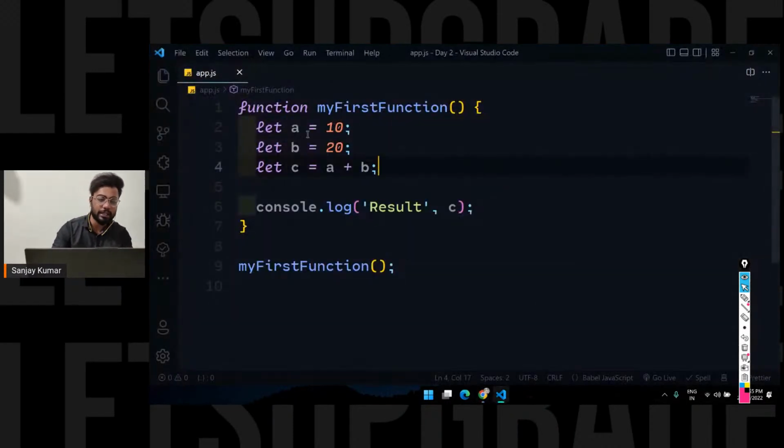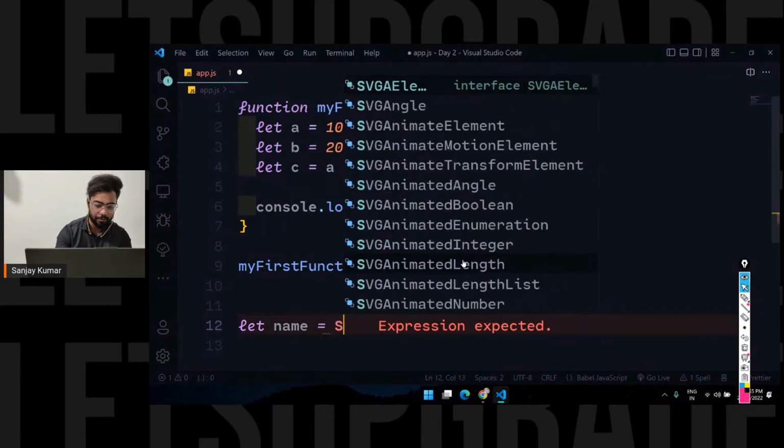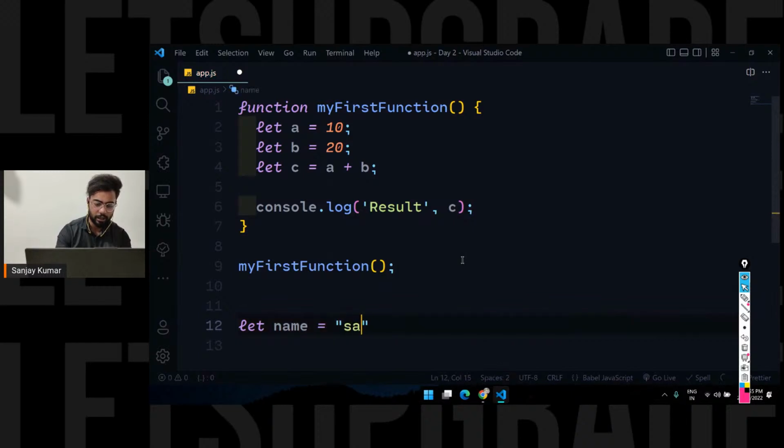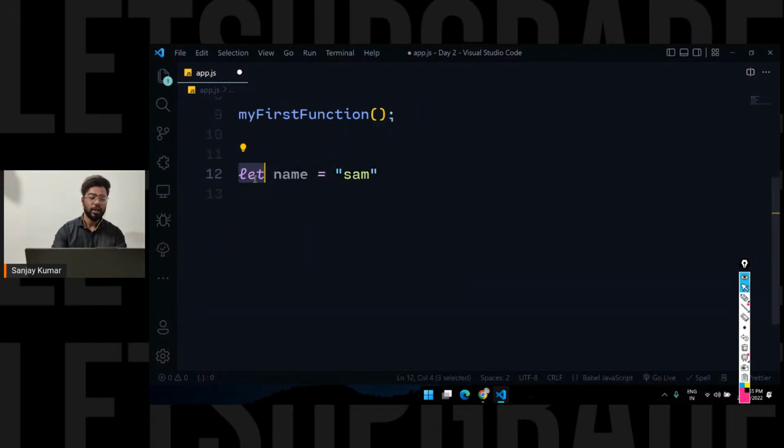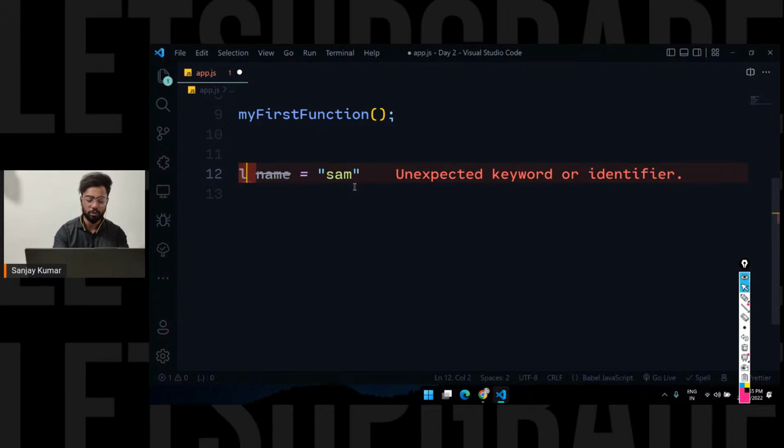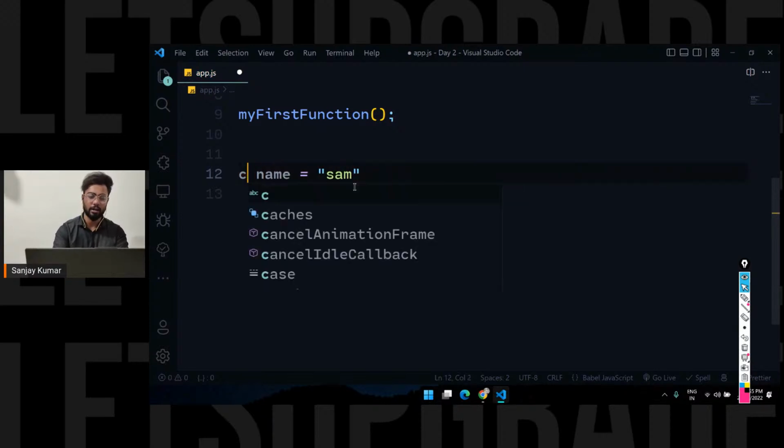So what Satyam is saying is that in JavaScript we have multiple ways to declare a variable. One way is to use let. Yeah, so let name equals Sanjay. Okay, Sam, let's just go with Sam. Now we have one more way. So instead of let, you can just type var here. But now the problem is, first of all, var was used some years before. So latest JavaScript basically enforces you to use let. Okay, let and const.